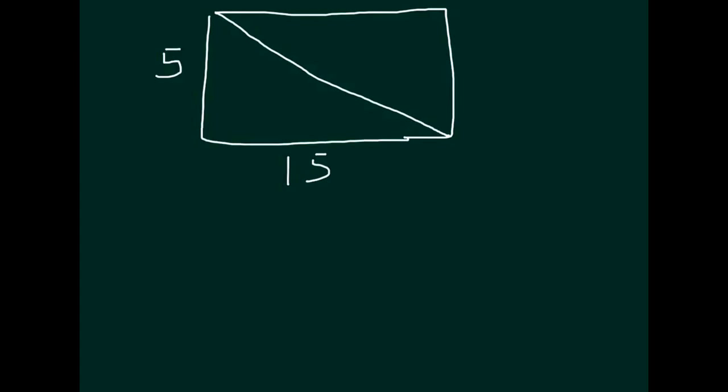Think about it. Let me give you a second. Okay, let's look. The diagonal in a right angle forms two right angle triangles. Good job. Here's one. Here's two. We have our two right angle triangles, right? And obviously, if we have a right angle triangle, we have one leg, leg A, another leg, leg B, and obviously our diagonal would be the hypotenuse. Everybody see it?